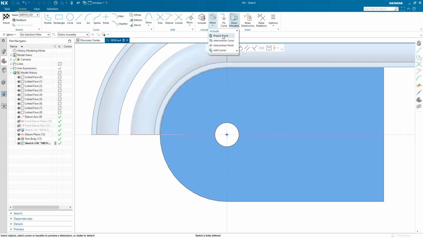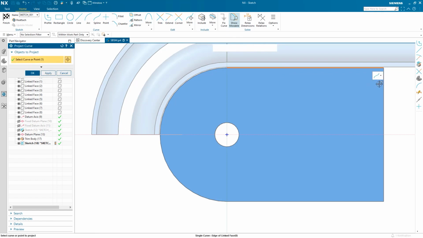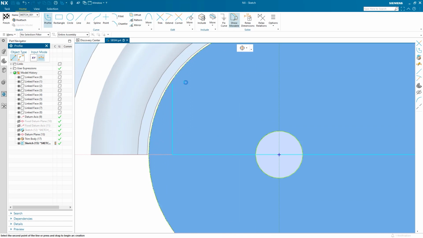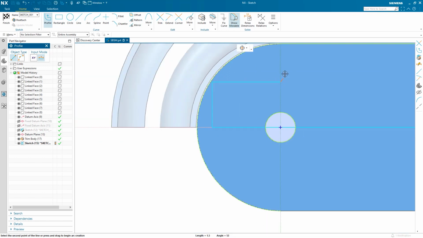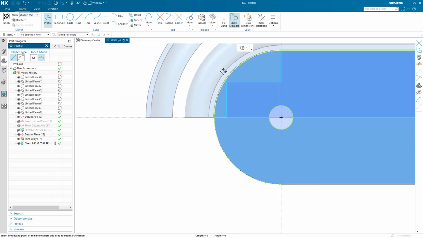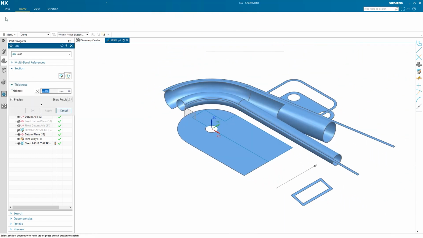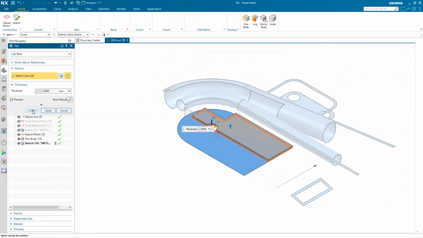To create the tab, I'm just going to use the sketch profile and use the reference face to position it. After projecting the reference geometry onto my sketch, I'll create a profile to connect the reference curves. As you can see, I'm simply adding some line geometry in order to finish the profile sketch used to complete the tab. I can use the trim command to tidy things up and complete the sketch. As I exit the sketch, you can see that a tab with the default thickness will automatically be created.